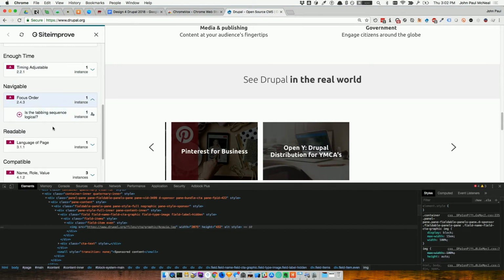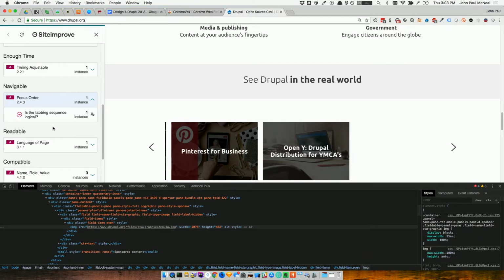So focus order, tabbing sequence, like obviously it doesn't know that it can't tab through the site for you, but it reminds you, hey, I can tab through this. So if I were doing a manual accessibility audit, I would use this and match. And actually, we're going to have a series of blog posts about accessibility, and I'm going to share an empty spreadsheet, but one that I already set up. So that'll save you a little bit of time. Half of the time is just setting up these sheets, right?